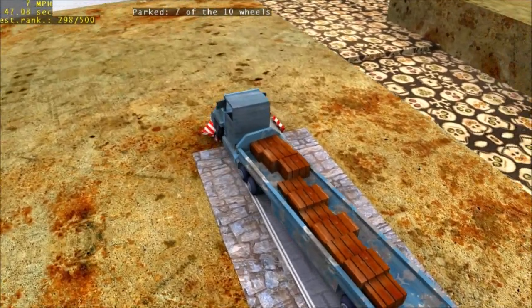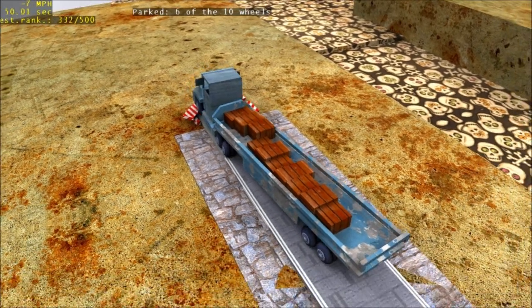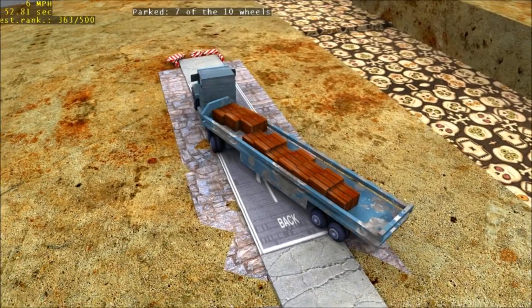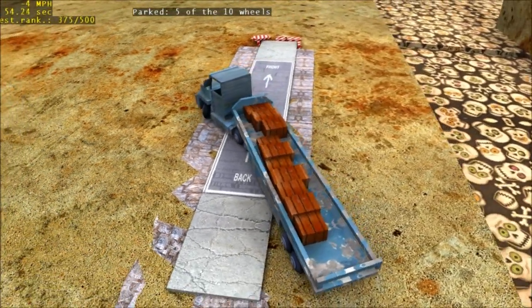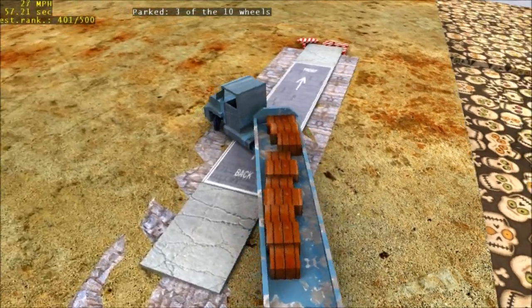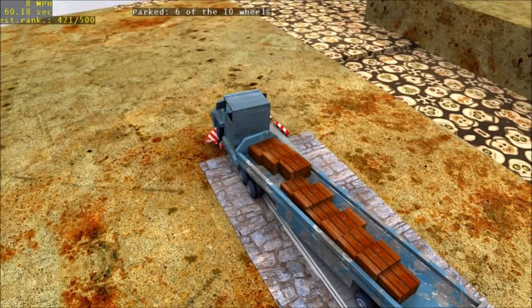Love this game. Okay, there you go. Now back it onto the pad there. Oh my gosh. It's the trailer. You gotta back it up like you would a real truck. Oh my gosh, you're gonna jackknife it now. You can do this. Now pull it straight.